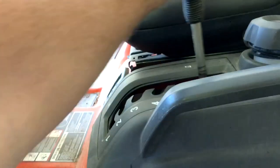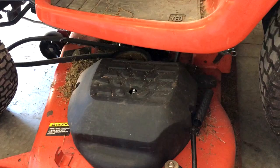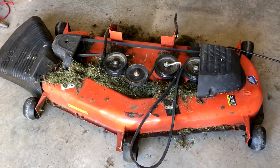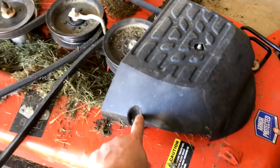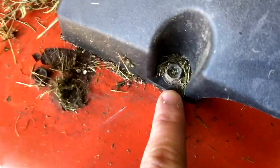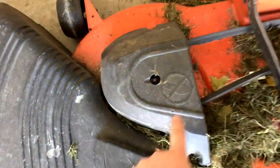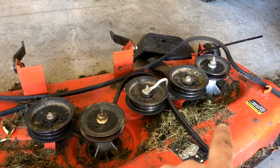Just make sure you lower your deck so it's on the ground. That's really all there is to it to get this off. It took me about two minutes at the most to get my mower deck out — just slid it out from under the machine. Now I have to remove these covers. There's a Torx bit which looks like a little star, so if you don't have a set of Torx bits you will likely need that.